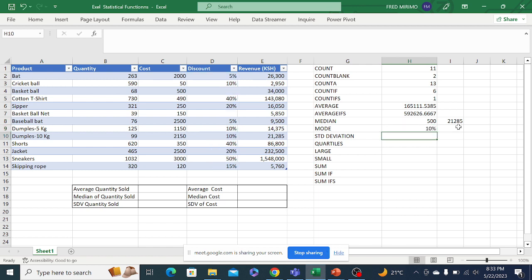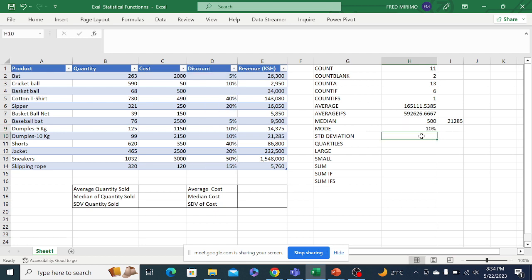Also, if for example in your data you have more values that are recurring, for example you might have 10 that is recurring, and also maybe you have 5 that is recurring most of the time, when you use mode multi, it will return all those values. That is 10 and 5. Are you okay? Okay, yeah.